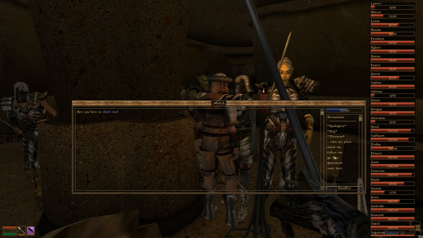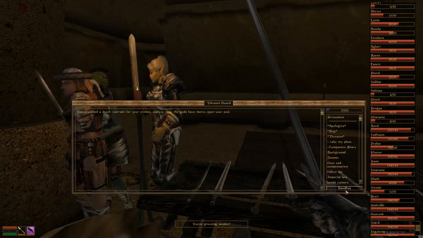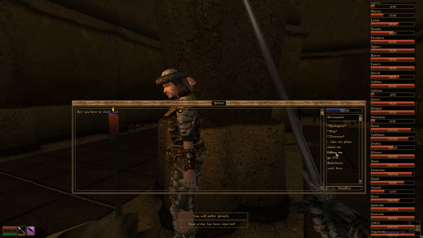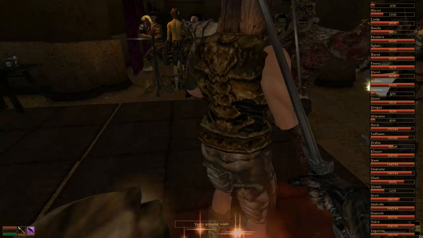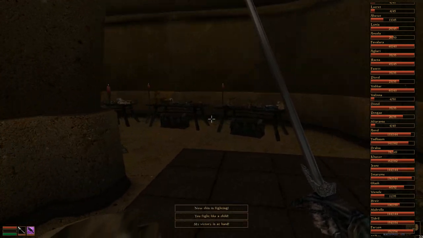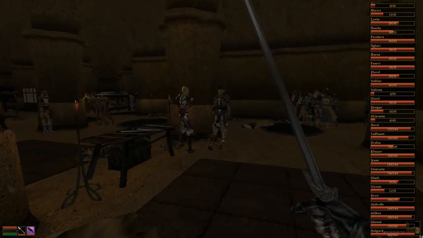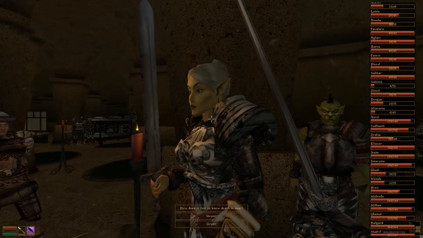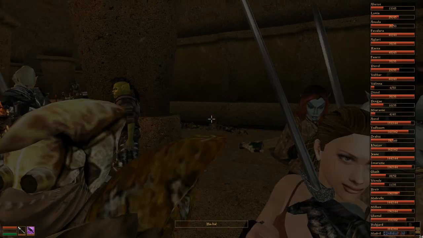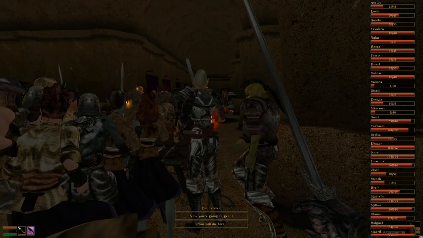Fool! Die, Fetcher! You're growing weaker. You're not even trying. Die! Not long now. I hate you. Now you will die! You will die.